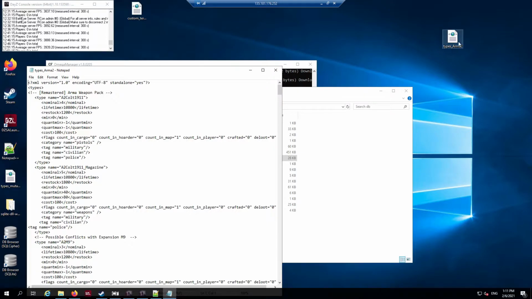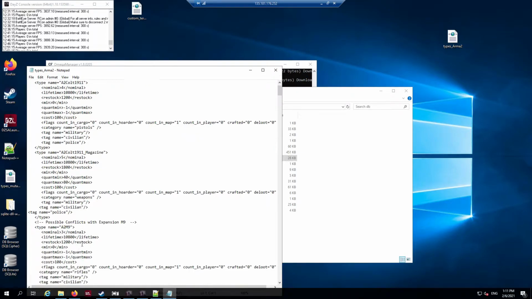Oh, I've even loaded it since that one. Okay, that's got 4. Yeah, I have messed around with some of them, so that one there is old anyway. But in my actual server, I've lowered it even more. I did have some players saying there is a bit too much loot, because it's a semi-hardcore survival, and they said there was quite a lot of weapons spawning. So I did lower a lot of them. But yeah, you can see that's there.